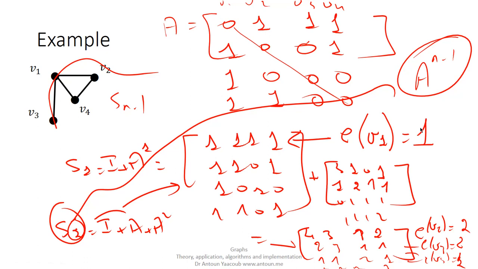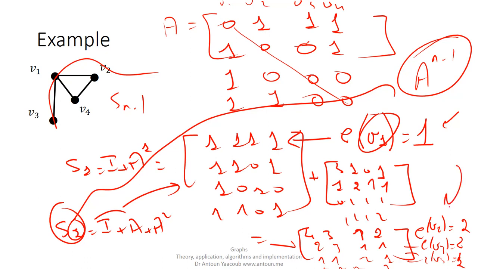To determine the center, we evaluate the running matrix sum. So we calculate S1, S2, S3, and so on, and stop as soon as we reach the smallest number k such that Sk has at least one row with no zero entries, or we reach m equal to n minus 1, obviously. In this case, the center is just V1, because at S1 I have reached and identified the first row that contains no zero.